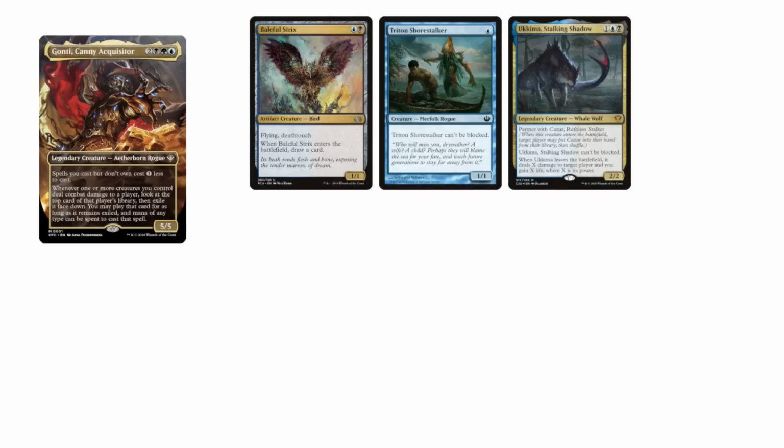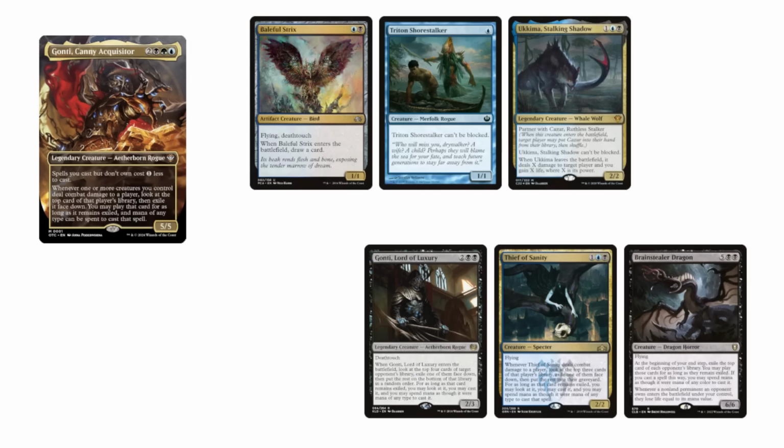Another possible choice with Gonti would be running additional cards that steal, but running too many of these effects might be a bit of a trap. We only have so much mana to spend on opposing cards. So these are going to be the immediate 2 things I look at. A decent amount of evasive creatures for getting Gonti triggers, and maybe a modest amount of other cards that steal.